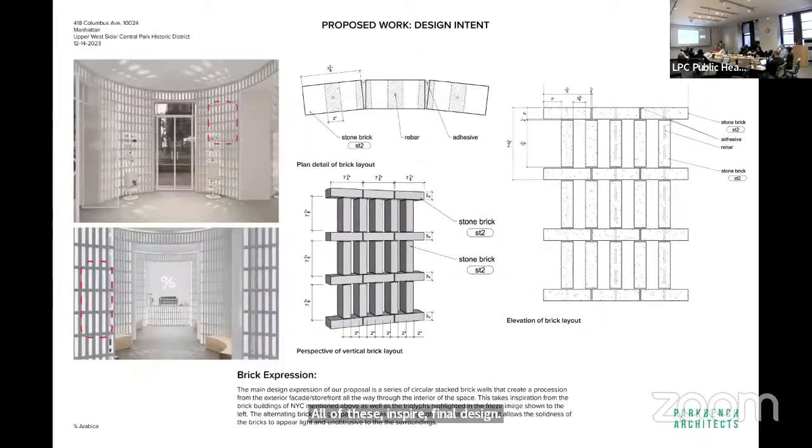Here's a more detailed look at the stone brick screen designs. Taking some cues from the red and white contrast strategy of the building's facade, we are specifying the use of a limestone brick to create a new kind of brickwork pattern, a pattern that's simple but contrasting with its use of light and shadow, a play on open and closed cells as it's laid out in a circular pattern, sort of like a peekaboo as it makes the curves. And this speaks back to the original material luxury that I mentioned.